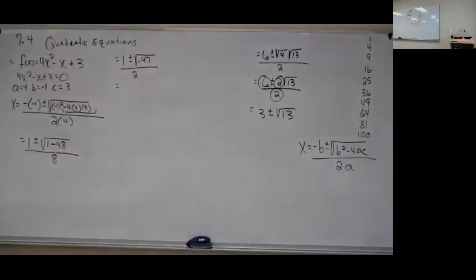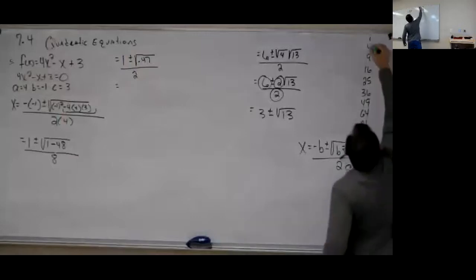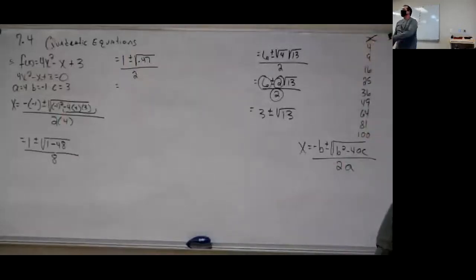So I'll tell you this. We will take care of that negative that's under that radical. But I need to see if the 47 is divisible by any of those numbers. And we're not worried about this one. It doesn't change anything. So 47 won't divide by 4. Won't divide by 9. Won't divide by 16. Won't divide by 25. Everything else is getting a little too big for it. So it won't divide by any of those. So the 47 is not coming out of that radical. But we got to get that negative out of there.